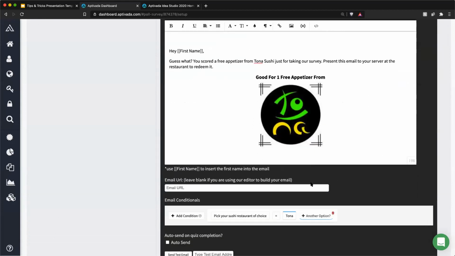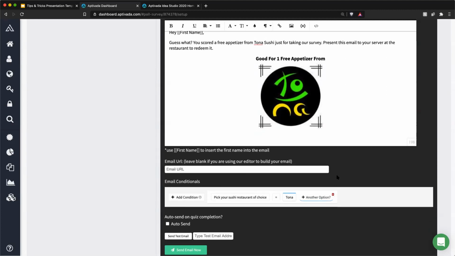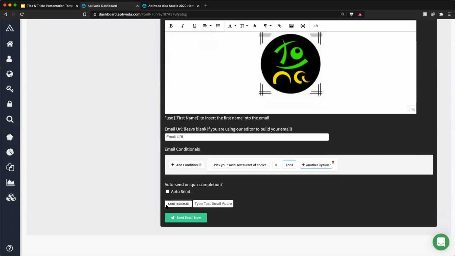Now there is a feature included in quizzes, surveys, and polls that is a little bit different than the entry confirmation email from sweepstakes. And that is if you have an existing email URL to scrape, so if you build it in an outside newsletter or an outside CRM, then you can scrape that URL and pull in that email for it to send based off of these responses. There's a few more options down here at the bottom. One is an auto send, meaning as soon as they complete the quiz or survey, this is just a terminology thing, auto send on quiz completion, survey completion, that should be interchangeable there.